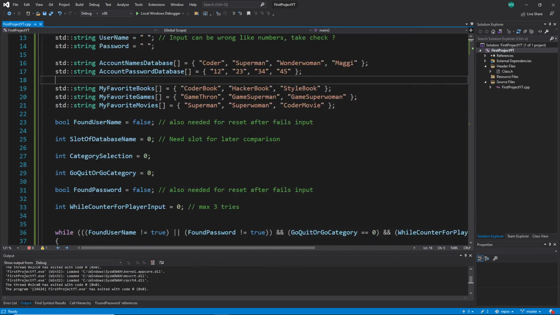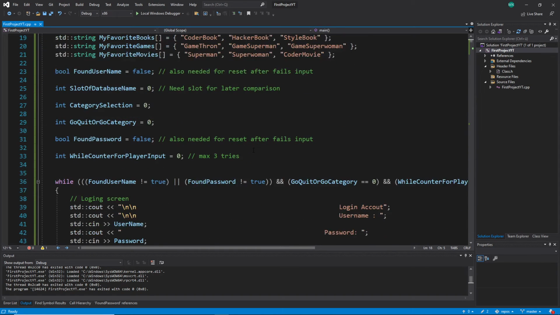It's actually a very easy trick. We go to this while loop where the counter is, with the three tries, and here I found the variable. So this variable says int while counter for player input is 0, right?